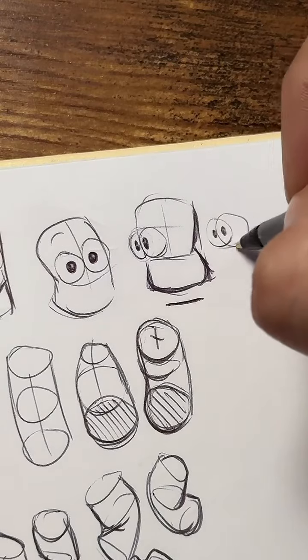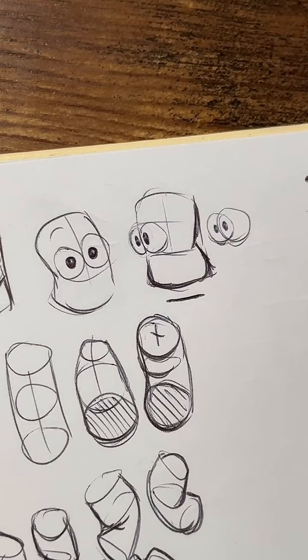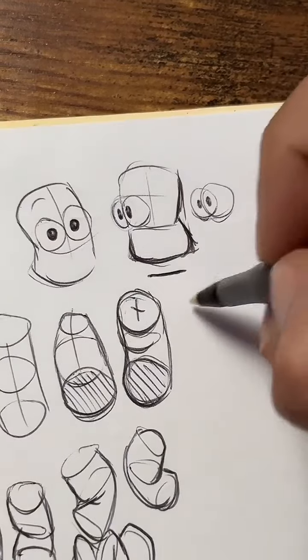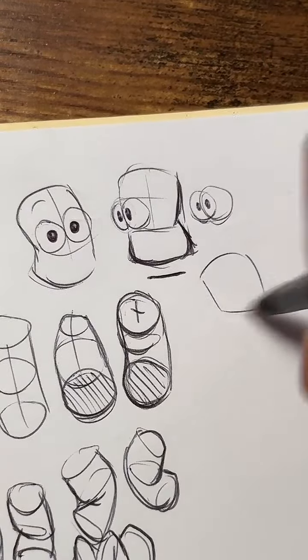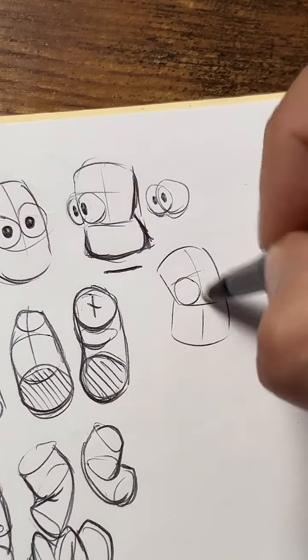The same size. Don't make them smaller. If you make them smaller, it's going to look weird. Okay, so that's the body. His body is going to be two boxes or two cylinders or two circles, and then the top one is going to have the eyes.